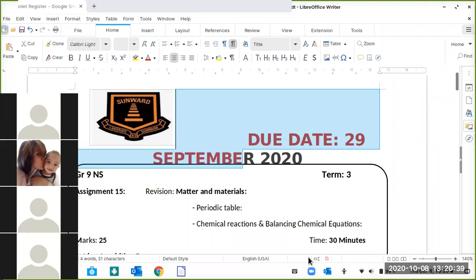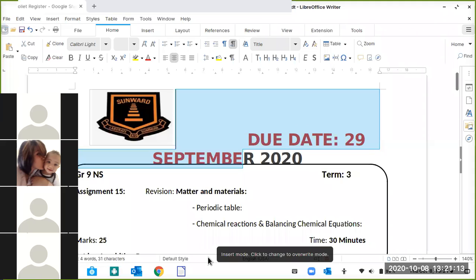Right. What I've noted from the previous tests that you wrote is that there are so many challenges with regards to the periodic table, especially on drawing the diagram, that's the atomic structure, right? Then again, there was a problem on balancing a chemical equation. So in my topic, I highlighted those items so that we can go over them, as we are revising as well as preparing for the final exam, right?